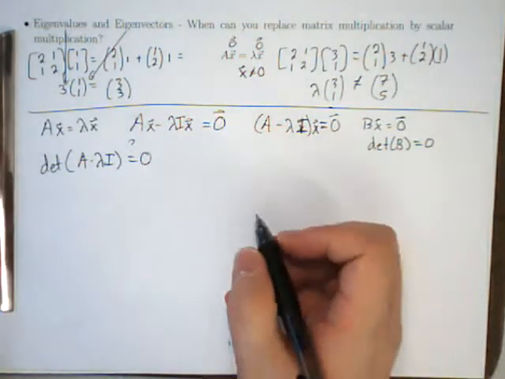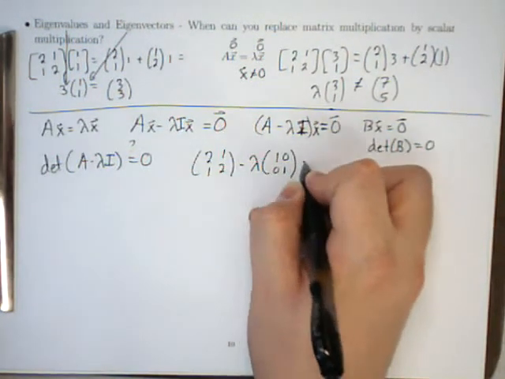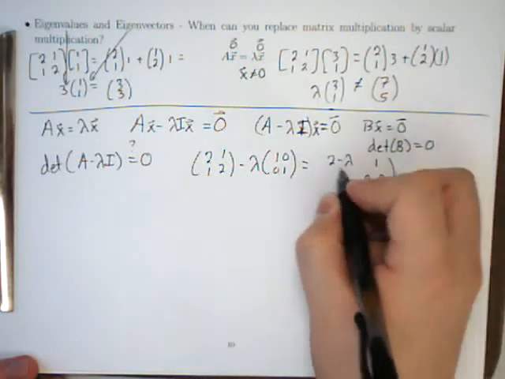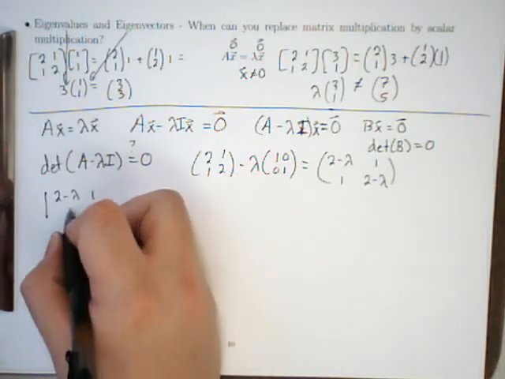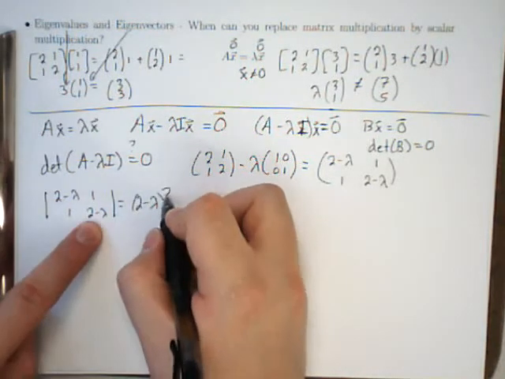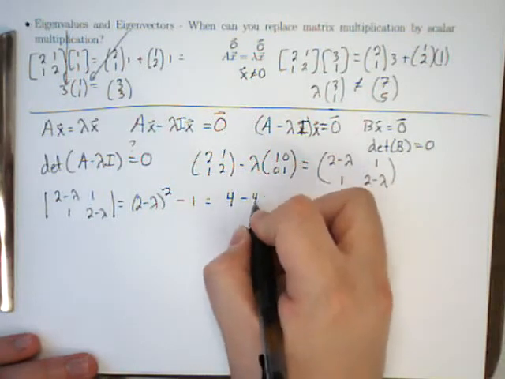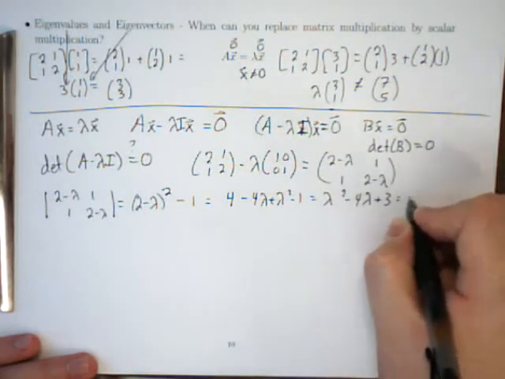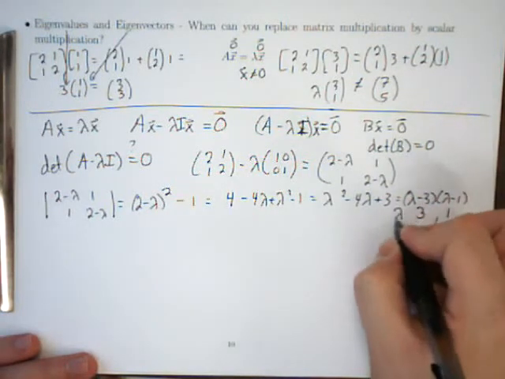So we're going to compute that. First, what in the world is A minus lambda I? We take [2, 1; 1, 2] minus lambda times the identity matrix. That gives me [2 minus lambda, 1; 1, 2 minus lambda]. Notice I'm just subtracting lambda from the diagonals. Now I want to take the determinant. It is (2 minus lambda) times (2 minus lambda) minus 1 times 1. So that is 4 minus 4 lambda plus lambda squared minus 1, which is lambda squared minus 4 lambda plus 3, which factors as (lambda minus 3)(lambda minus 1), which means 3 and 1 are our eigenvalues.